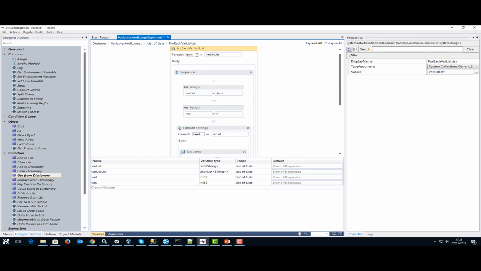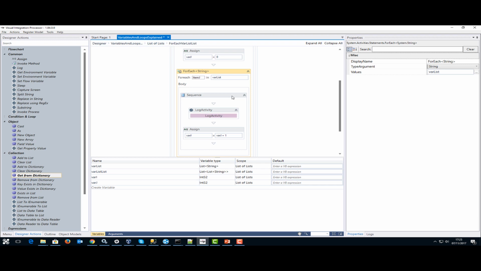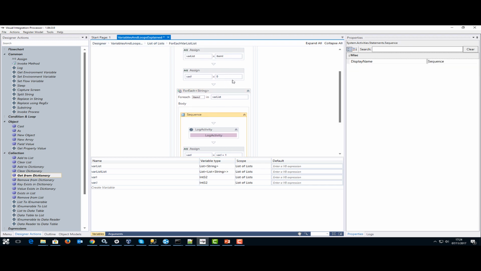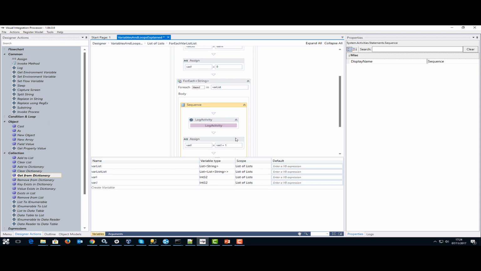In here I've done item I in var list, and as we pull it back in, I'm pulling the var list from item L, repopulating that variable. I'm setting my var j to 0, and then I'm going to read through that var list. I've got var I to 0 here, var j plus 1, and then at the bottom we've got var I plus 1. So this is the outer loop and this is the inner loop, which we're going to repeat.